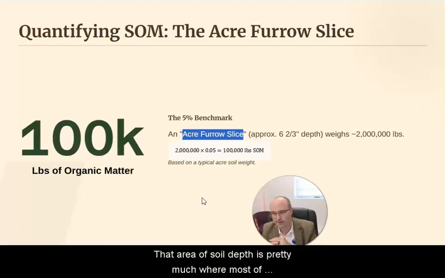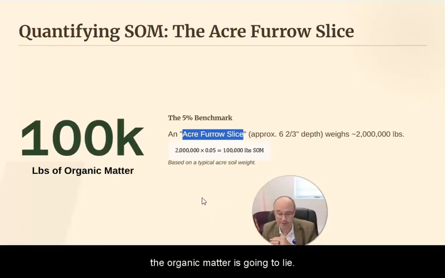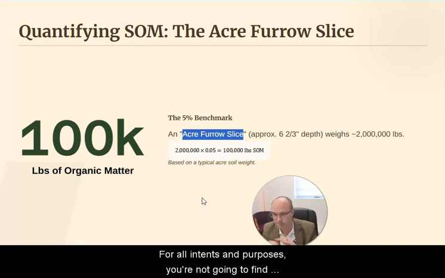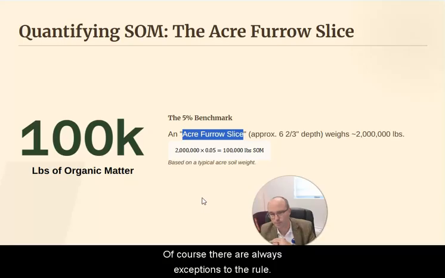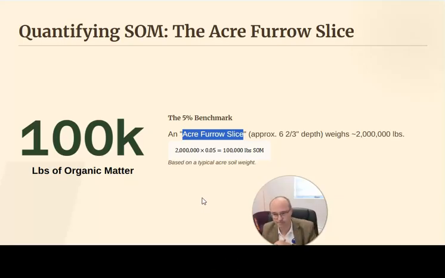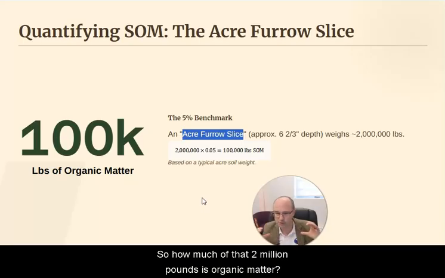That area of soil depth is pretty much where most of the organic matter is going to lie. For all intents and purposes, you're not going to find organic matter below that level for the most part. Of course, there are always exceptions to the rule. On average, that soil is going to weigh about 2 million pounds. So how much of that 2 million pounds is organic matter?